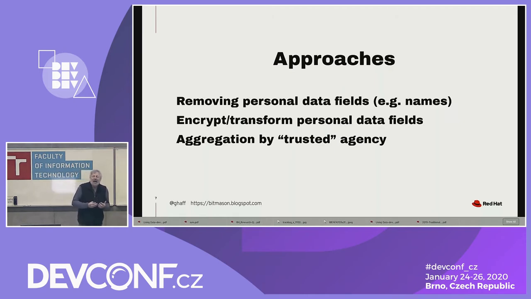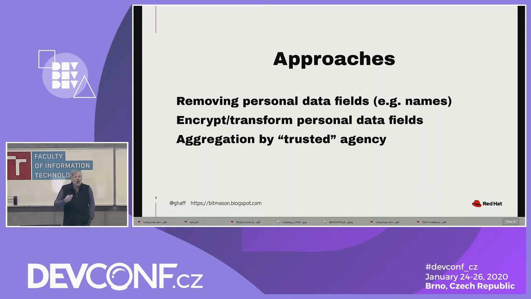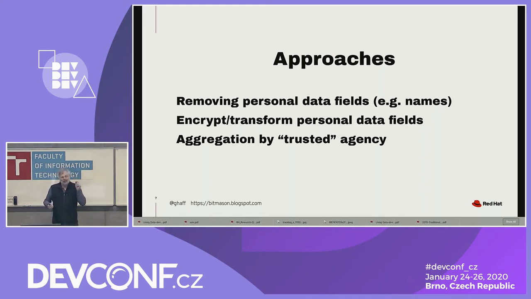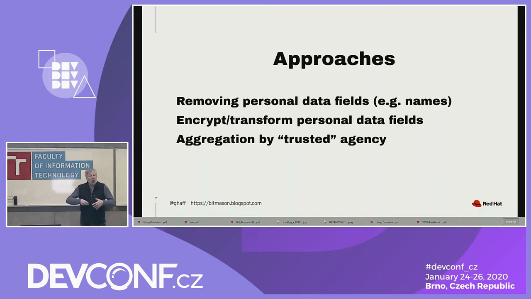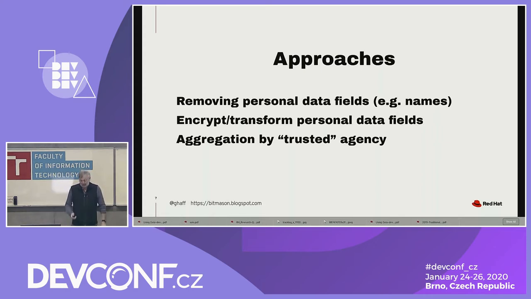So how do you do this? A naive approach: you just remove a personal data field — remove the person's name. You encrypt or transform personal data fields. For example, if there's a birth date in a medical record, you might care how old the person is but not the exact date, so instead of 1-1-80, you just put 1980. The third area — and I'm going to mention the U.S. Census a number of times, partly because there was a new census this year using new techniques — is you aggregate data through a trusted agency. The U.S. Census has all the personal data, but you trust them not to reveal it in a way that people can be identified.